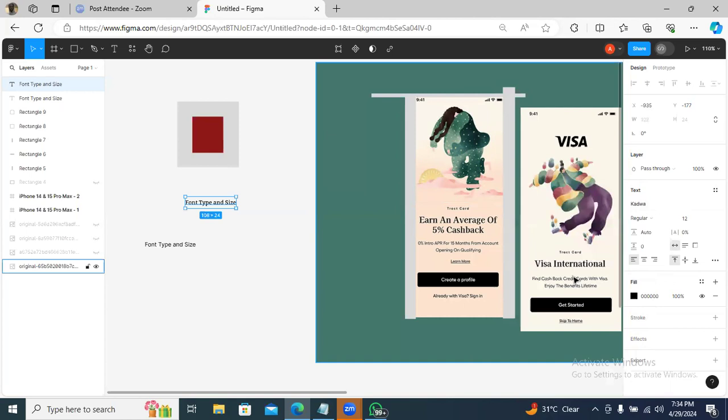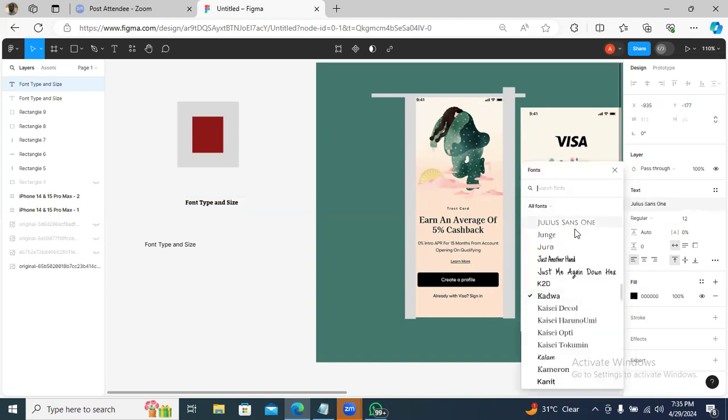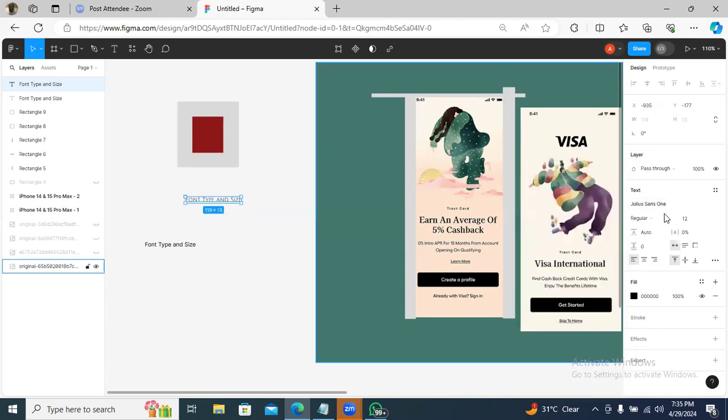Each of these fonts has properties. When I click on this font, now I choose Cadwa. Under its properties, we have regular, which is the normal one, and we have bold. Not all fonts have a bold type. Let's check another one. I don't think this one has bold.